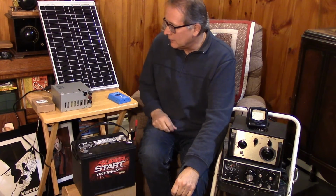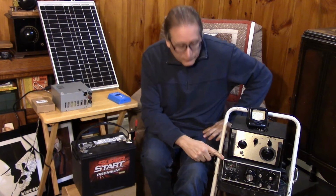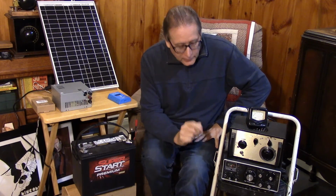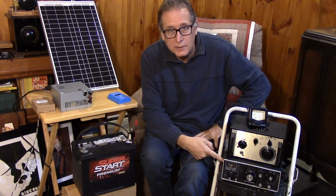Got a lot to cover. First of all, the little transceiver itself, taking it apart, looking at the construction, the circuits. We need to go through this radio. There's a lot of interest in the Swan 100.